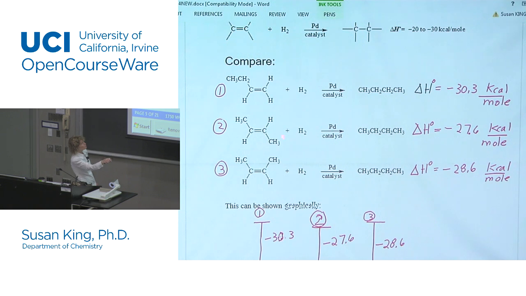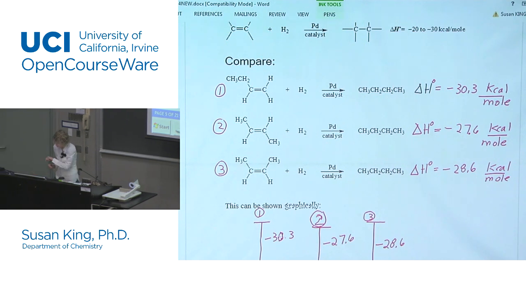This is trans. You'll recognize trans here, and this is cis. And so what we can see is that these guys are both more stable than number 1, but trans is more stable than cis. And these are the types of experiments that we can do to figure out what we have going on here. So we could do a bunch of these different experiments, and then we're going to end up getting something that looks like what we see on the next page.